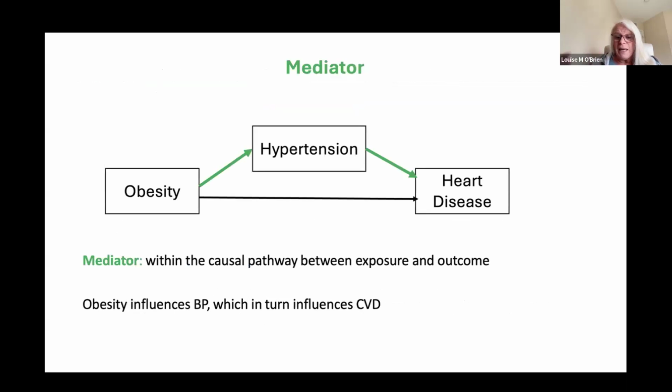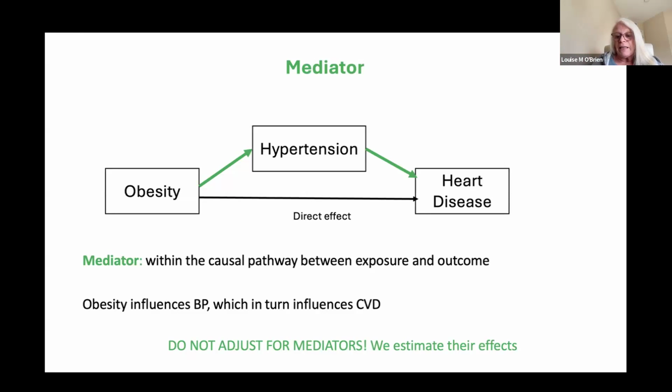And there's also something called a mediator. A mediator is within our causal pathway, right? So we might have said the relationship between obesity and heart disease, but hypertension is actually in the middle of all of this, right? Because you could actually go from obesity through high blood pressure to heart disease, right? So this is on the pathway of causality, right? So it influences the outcome, and we need to understand the effect of that. We do not adjust for mediators. We estimate how much of the effect is going direct from obesity to heart disease and how much is going through the hypertension pathway. All right.